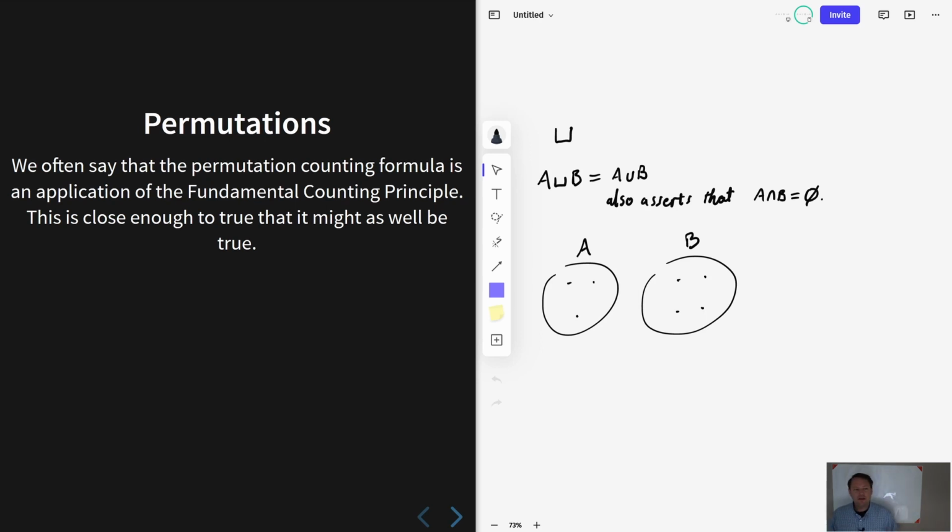an author will claim that the formula for counting permutations, right? If you have a set of size n and we want to find all permutations of the n elements taken n at a time or something like that, right? It has the formula n factorial. And we often claim that this is a consequence of the product principle. And it sure seems like it kind of feels like it.